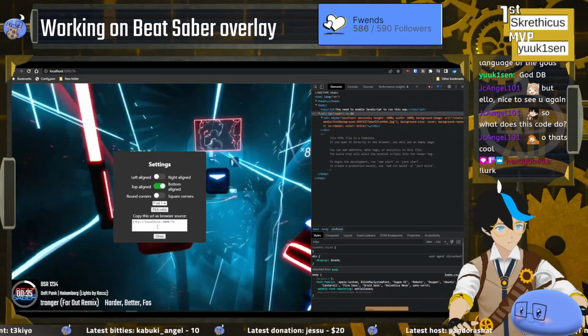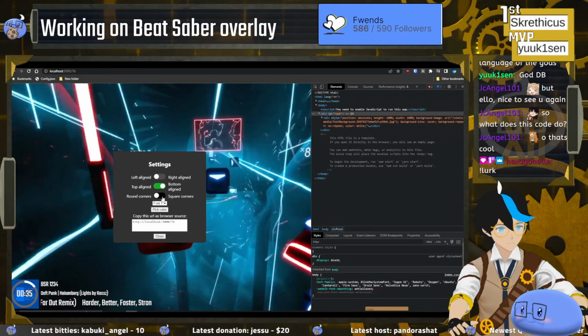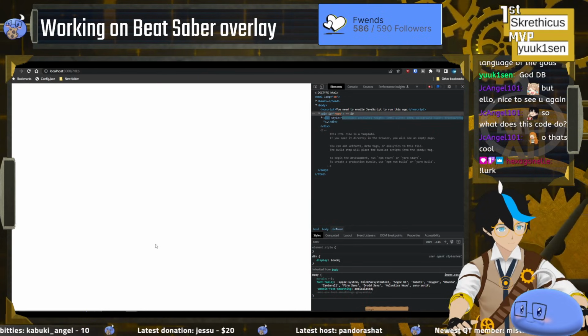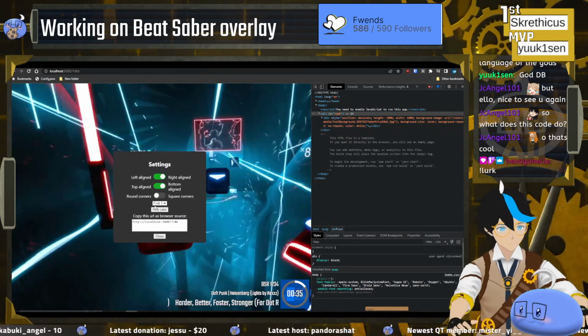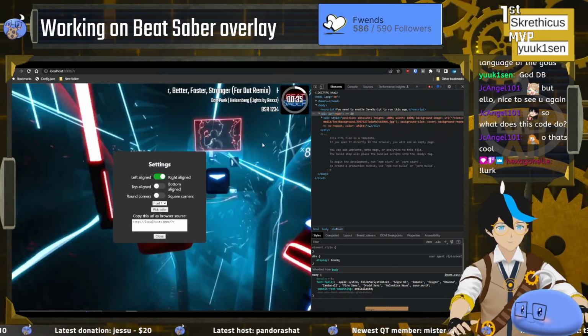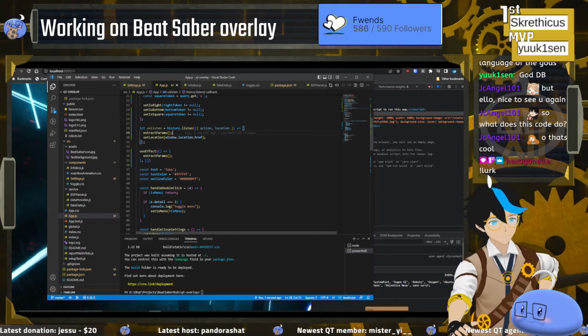Huh. Why is it just flashing in? That's kind of weird. Animation at the bottom is a little bit broken, I think. Yeah, it just appears, but when it's at the top, it slides in. So something is broken with the animation at the bottom.